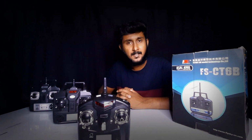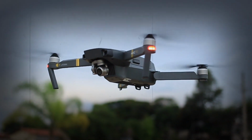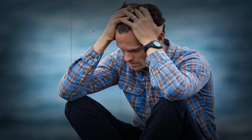Controlling things from far away is a big problem these days. When controlling RC cars, RC planes, drones, and also when taking drone shots, we need a remote control. But the higher cost is the main problem. But here is the budget, cheap, and the best solution for that problem.